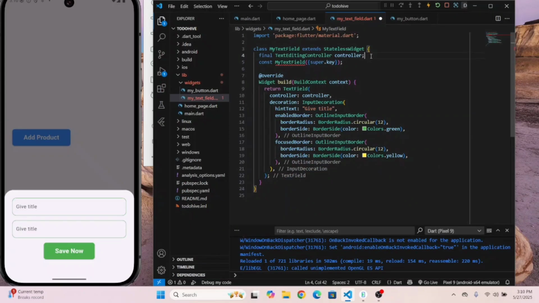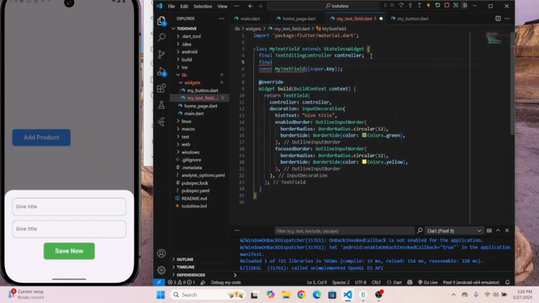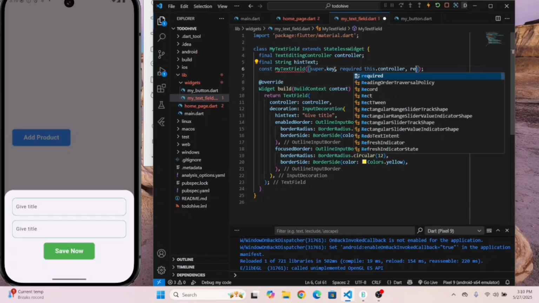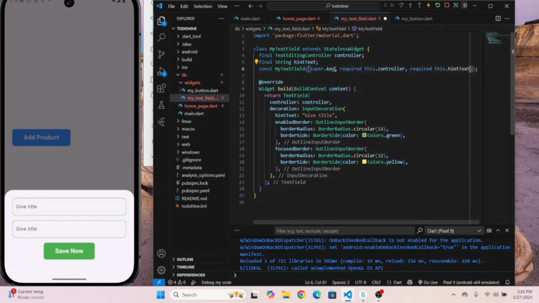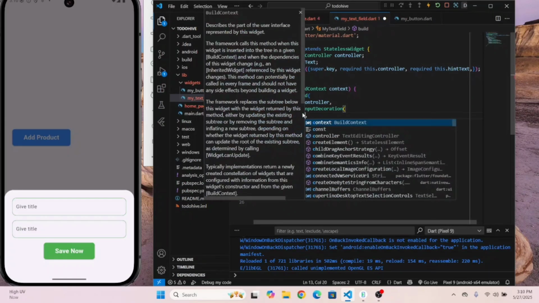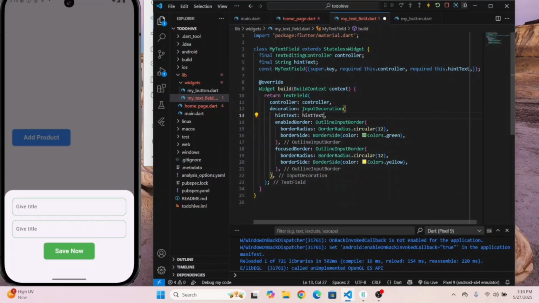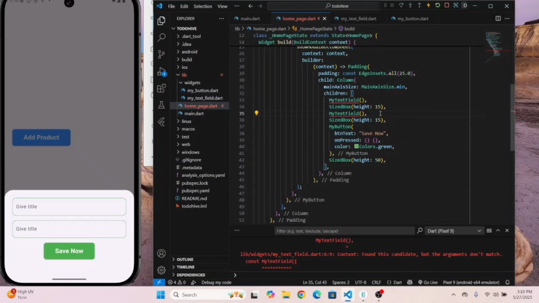For the text also, initialize it as a string and create the constructor. And keep here the hint text and for this the controller, and save it. We got the error here.